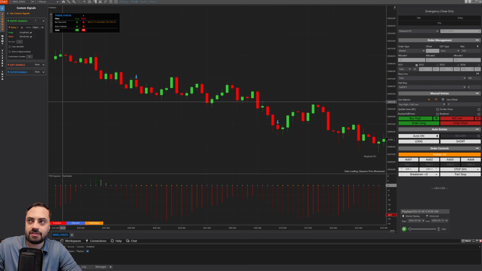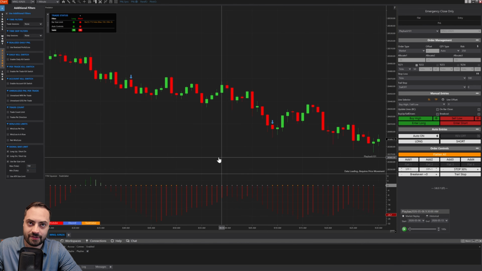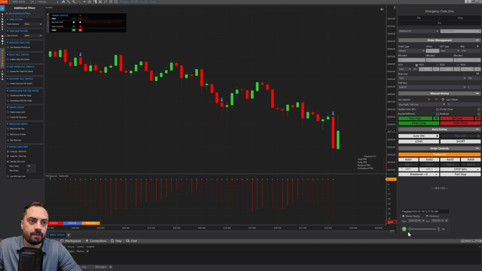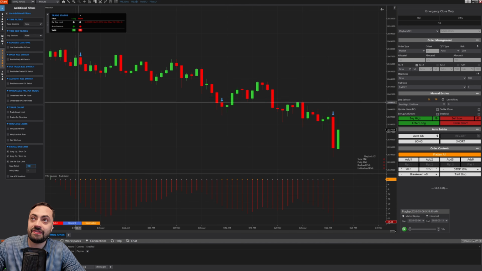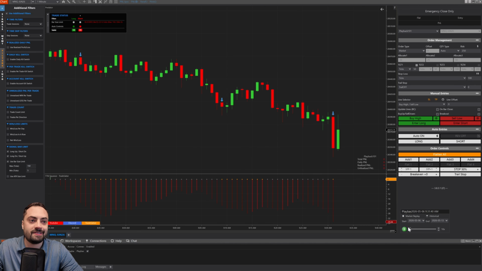So with that said, let's just show a quick example here. Again, I have my max set to 150 and my minimum size set to 5. So I'm going to hit play. So here we get a short signal. It should enter a trade, but because our maximum size is 150, and if we look at the trade status, it tells us the bar size. This one was at 221, so it's outside of our range, and the Predator X automatically blocked that entry. So it doesn't take this trade.